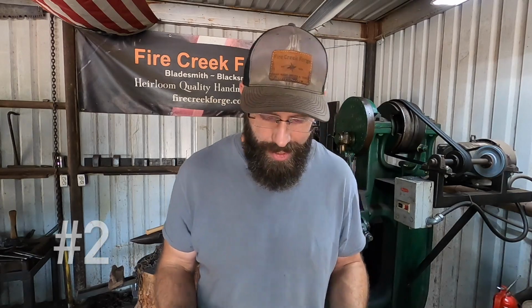An oven is something you use to bake cookies or maybe even temper your blades. A furnace is something you use to melt steel, and so a forge is a specific tool for a specific purpose of heating steel up to a certain range where it can be forged, as the name would suggest.